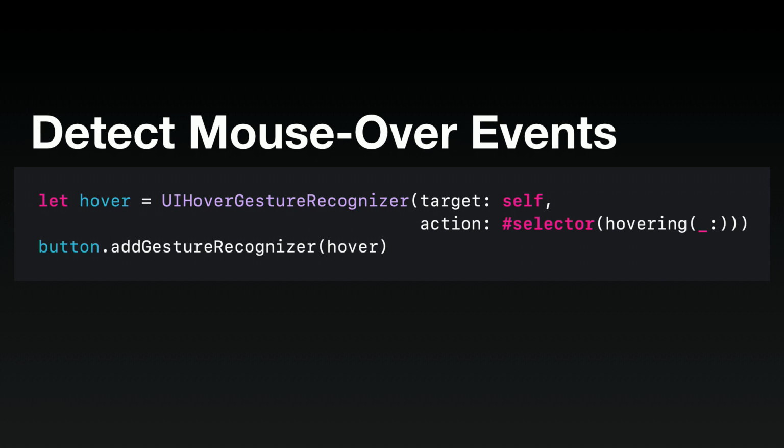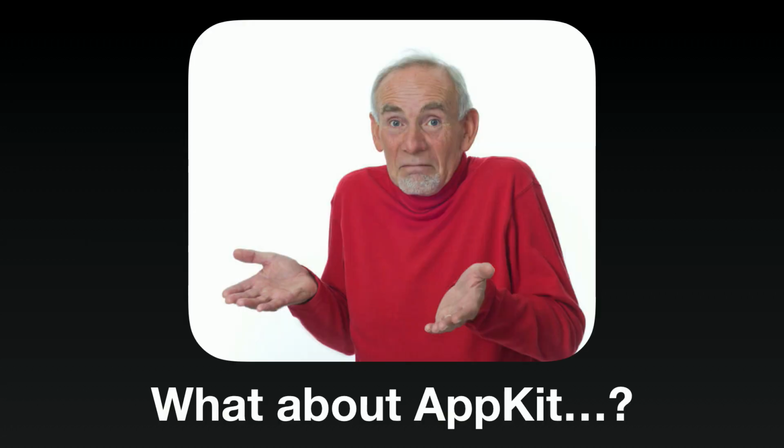But this is what I'm talking about. Herein lies the rub. All these APIs are kind of trying to avoid the elephant in the room, and that is AppKit. So what if you actually do want to use AppKit, because AppKit is the first-class citizen on the Mac, what can you do?